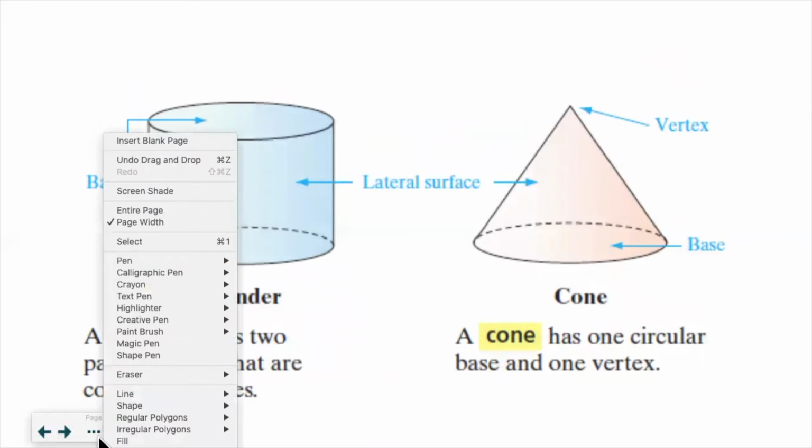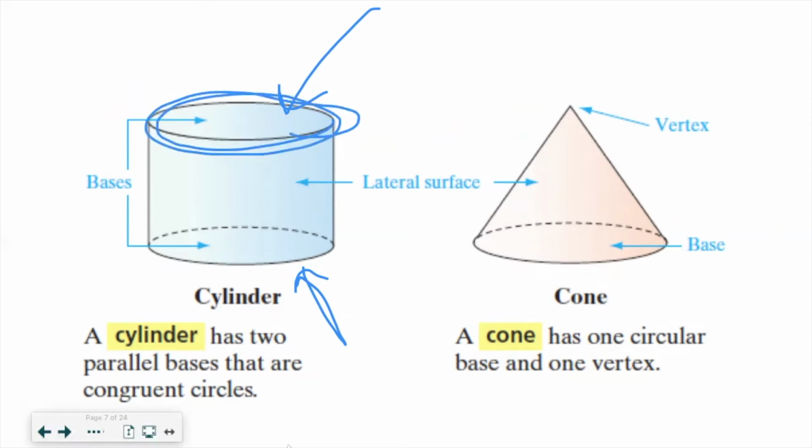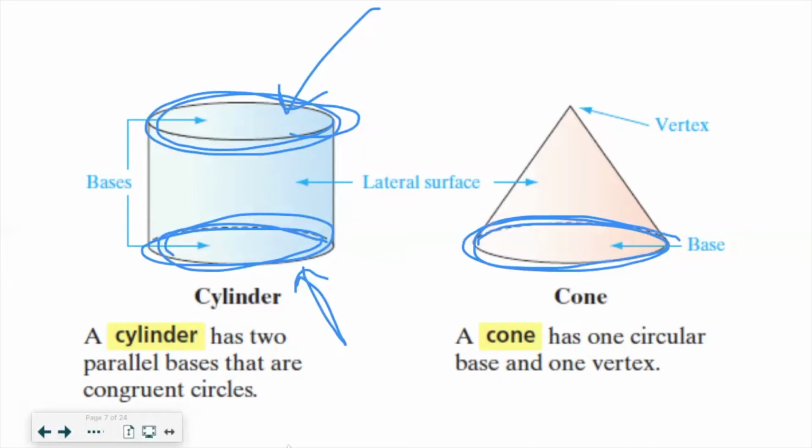Now we can also talk about figures that are rounded, that have circles as part of them. In a cylinder, we have 2 bases, just like we do on a prism, but this time the lateral surface is all curved, to follow the shape of the circle bases. So a cylinder always has 2 circle bases with a lateral surface, and in a cone, we only have 1 circle base with the lateral surface surrounding it, basically. This point here is called a vertex. Wherever you have things that come to a point, that would be called a vertex.